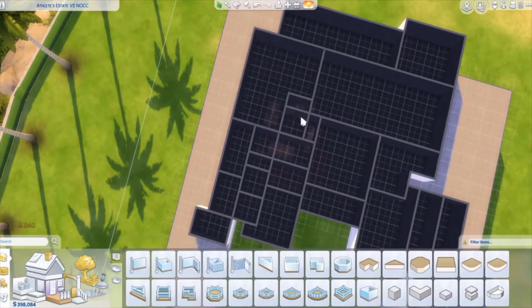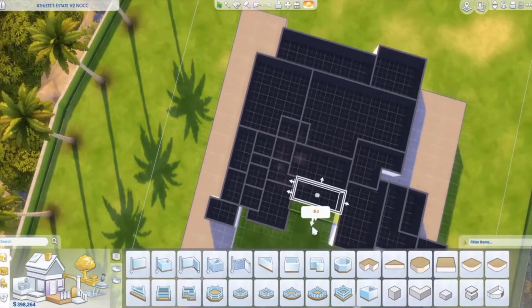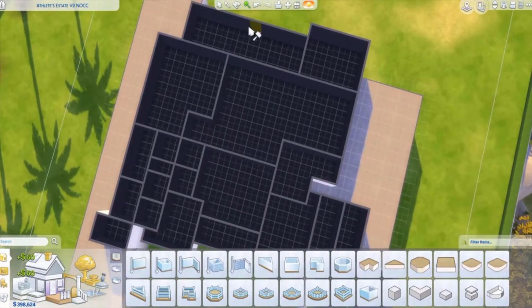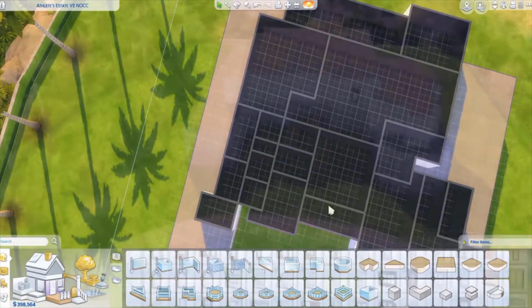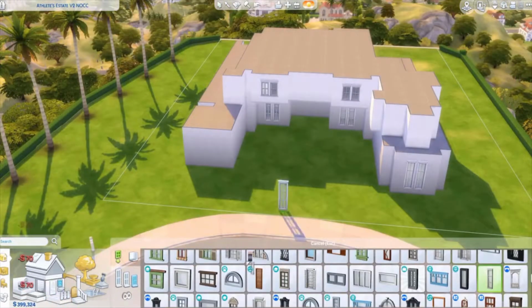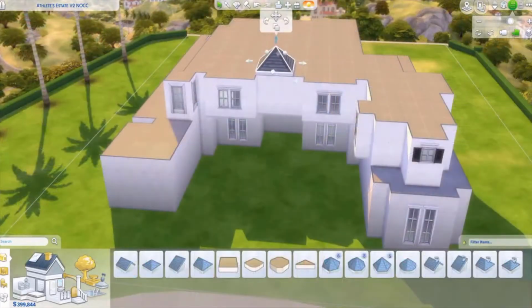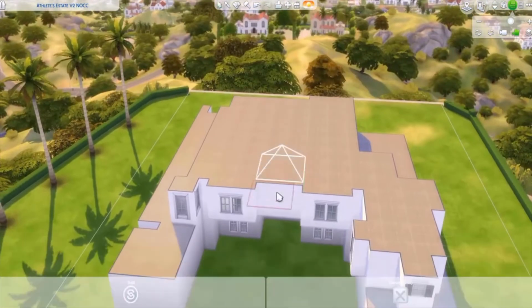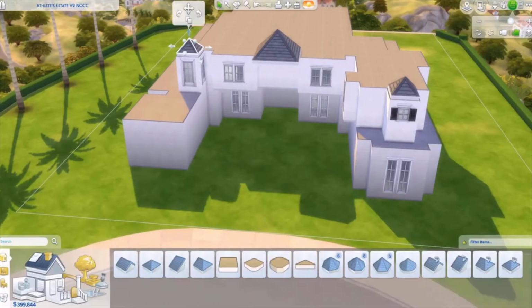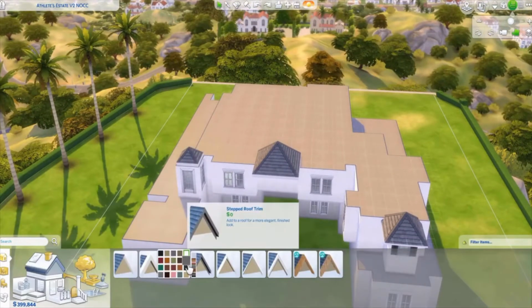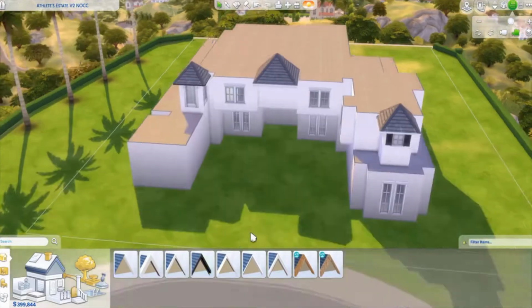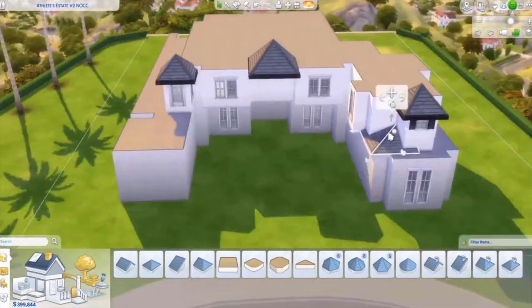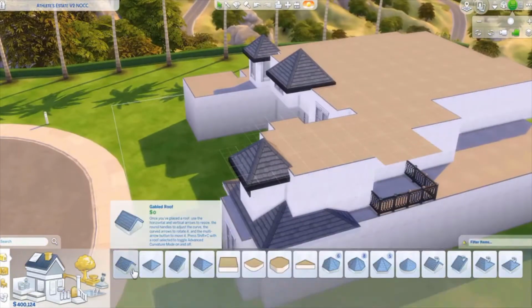I apologize ahead of time. This build is very abbreviated. I kind of just give the highlights just because there are so many alternative build methods, so you'll see me skipping a lot of things. Unfortunately, it would have been like a 2-hour build if I had included everything. I really skipped over the decorating. I really wanted to focus on the building because I do use so many alternative build methods with the tool mod.